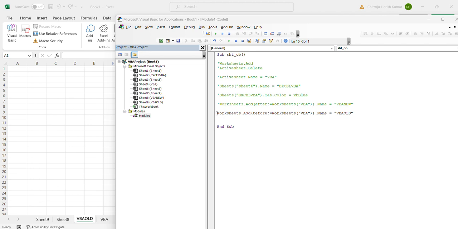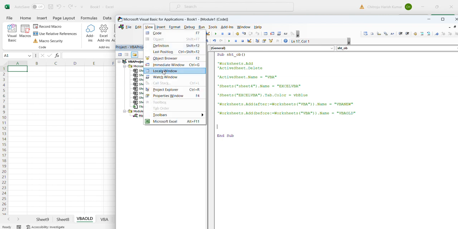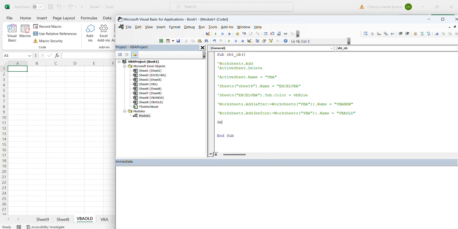If you want to know how many sheets are available in this workbook, how do you see that? I'm going to insert an immediate window to see the output. It is very simple. Just mention Debug.Print. You know why we use Debug.Print, to see the output in the immediate window.